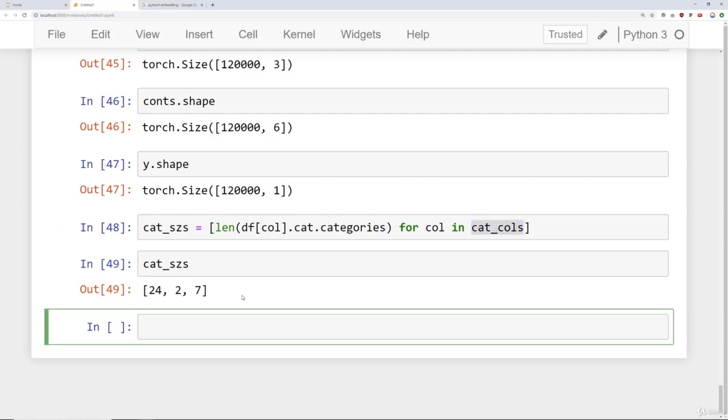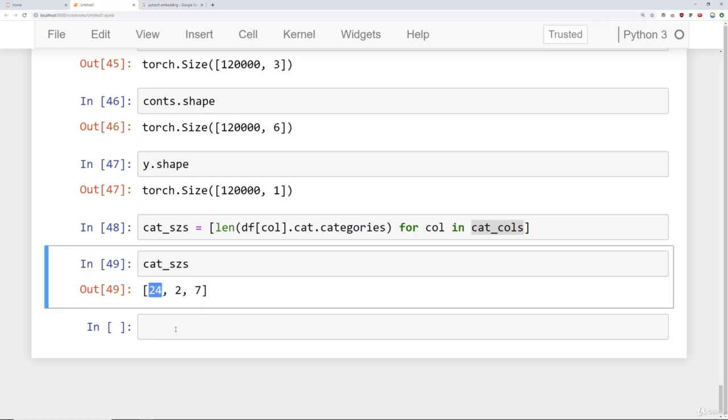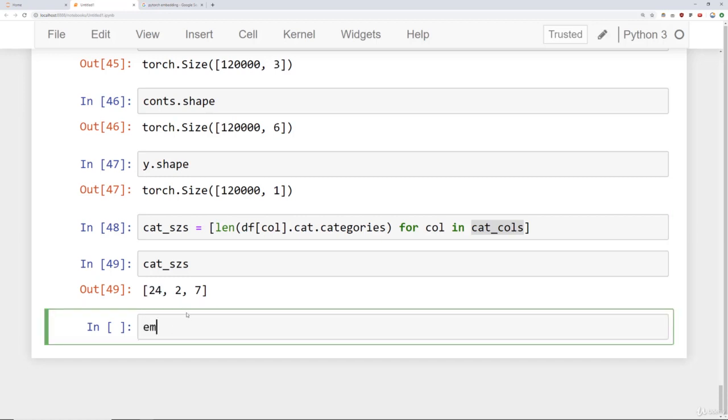Next, we want to set our embedding sizes based off these categories. The general rule of thumb is that you divide the number of unique entries in each column by 2, but you should max out at around 50.